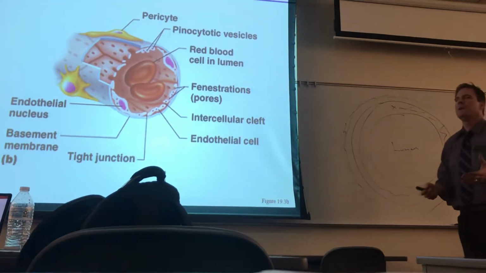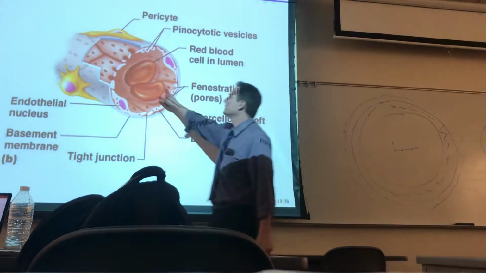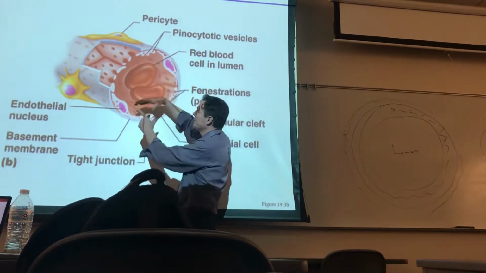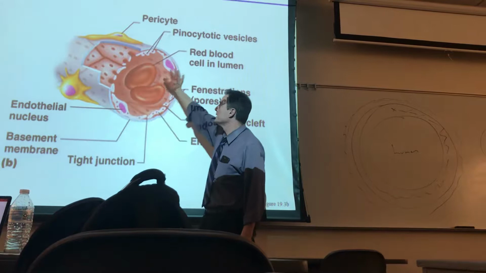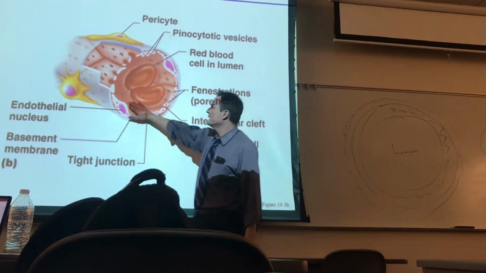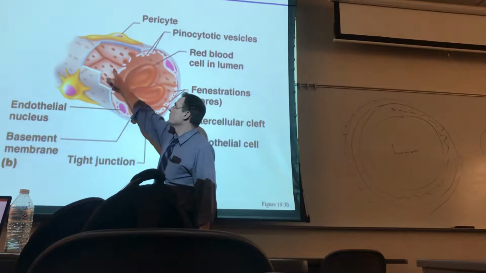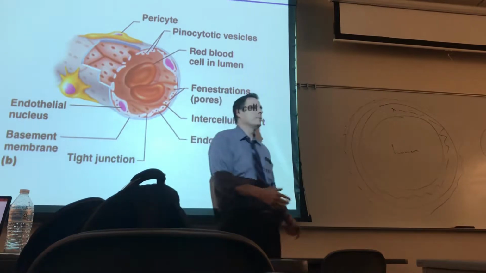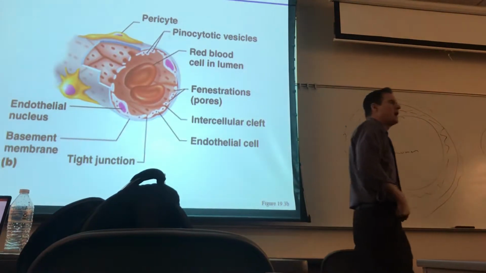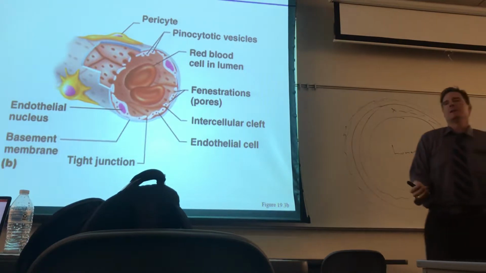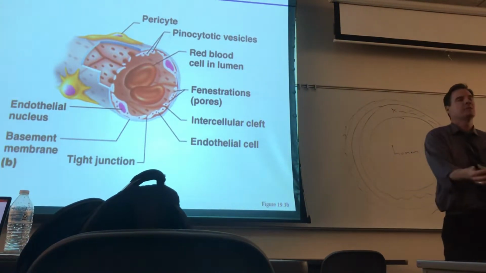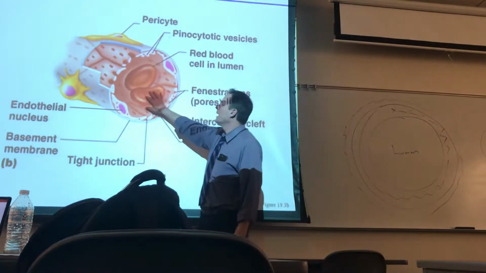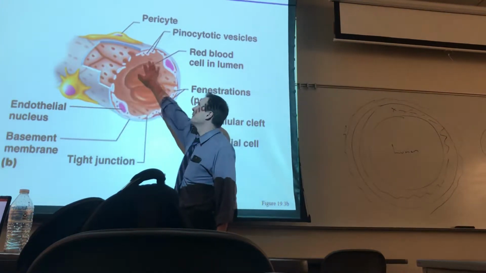But that's still not good enough when we're trying to cleanse the blood. This is a relatively large capillary because you can see the size of these red blood cells. Sometimes the capillaries are even smaller. These red blood cells are giving nutrients to the tissues, and some of the nutrients in the plasma, in this case, need to get through larger openings. But let's say we want to destroy that red blood cell. We talked about red blood cells dying when they get old. They go through the liver and the spleen, and the liver and the spleen have to pick those red blood cells out and destroy them and digest them and reprocess them. And so we can't really get into this through these kinds of capillaries.